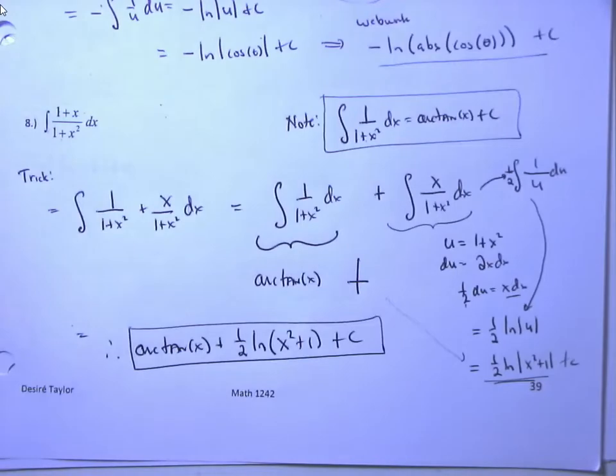Now, if you paid real close attention to what I'm writing down, well, Dr. Taylor made another mistake. Not actually in this case. Well, you're missing your absolute values. Well, look at what I'm taking the absolute value of. It's that 1/2 natural log absolute value of x squared plus 1, right? X squared plus 1. When you take any number, negative, positive, and you square it, what you going to get? Positive. Even 0, well, 0 squared is going to be 0.